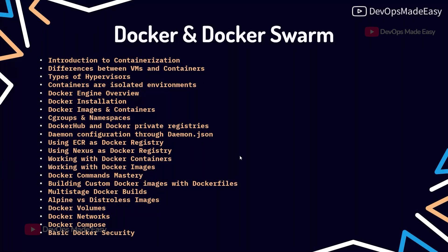Docker Swarm is not being covered as it's no longer used or asked in interviews — it's been replaced by Kubernetes. For Docker, we'll cover the need for containerization, differences between VMs and containers, hypervisors, how to install Docker, Docker images, containers, Docker registries, Elastic Container Registry (ECR) on AWS, setting up your own Docker registry using Nexus, creating custom Docker images using Dockerfiles, optimizing with multi-stage builds, Alpine and storage images, Docker volumes, networks, Docker Compose, and basic Docker security.